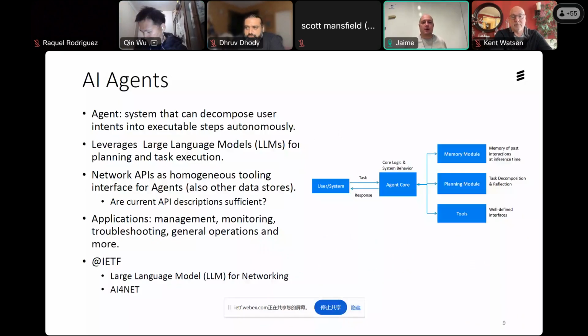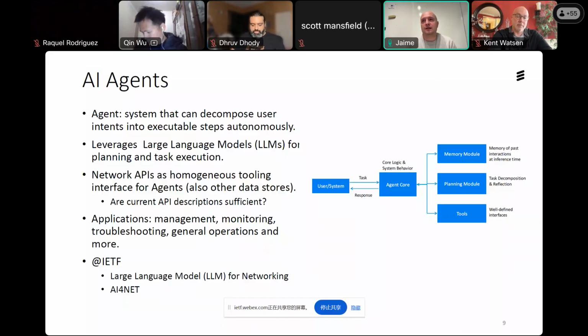Yes, so it can decompose a high level intent into smaller actionable items that can interact with existing tooling. So for example, APIs. And it allows basically for a network administrator, for example, to provide this high-level intent, like lower the QoS of that endpoint. And the agent should be capable of, with very little a priori knowledge, but with the YAML of the APIs or with the schema files or with the information models of the entities that it is interacting with, to be able to send those commands successfully, retrieve the responses, parse them, and understand them, and be able to do the high-level intent that the user has set.